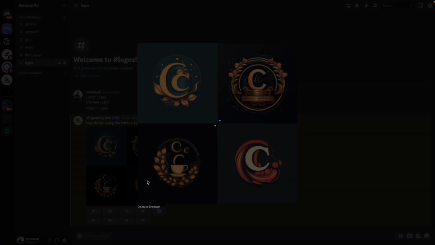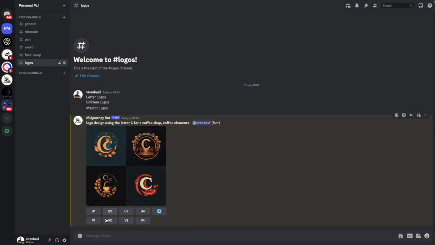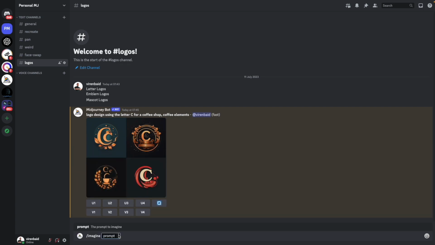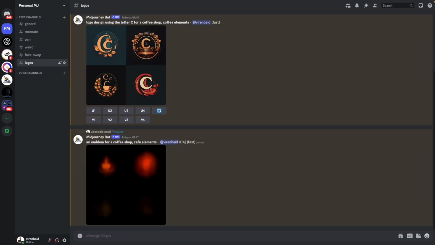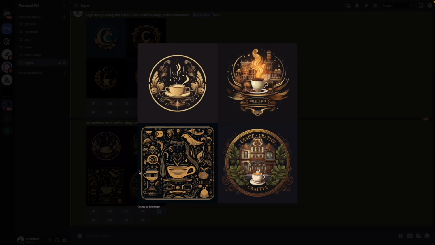And this is what Midjourney has come up with. These look quite interesting, right? And you can upscale and start building on top. Let's try an emblem logo. Look at this. These are beautiful emblem logos. For logos that have text in them, you can always export them and edit in Illustrator, Canva, whatever works, and you can remove these parts and add your own name, your own cafe's name, I mean.